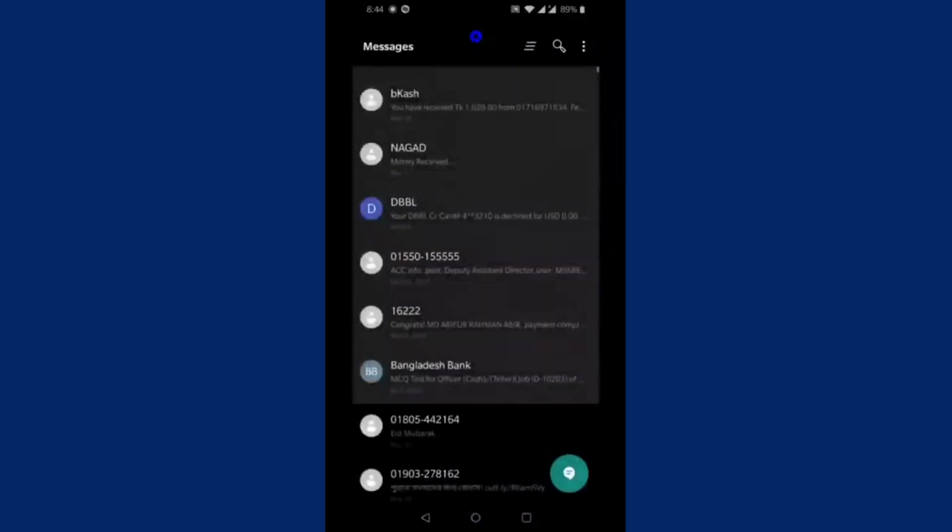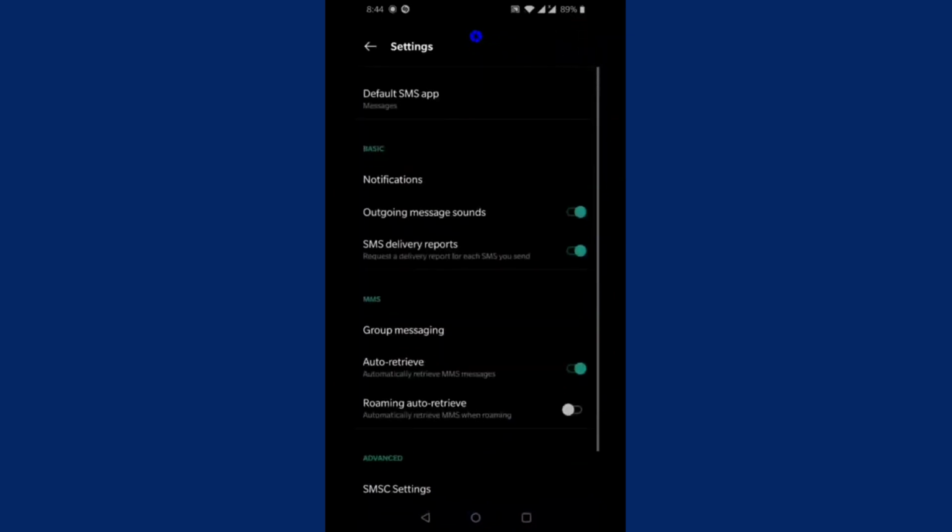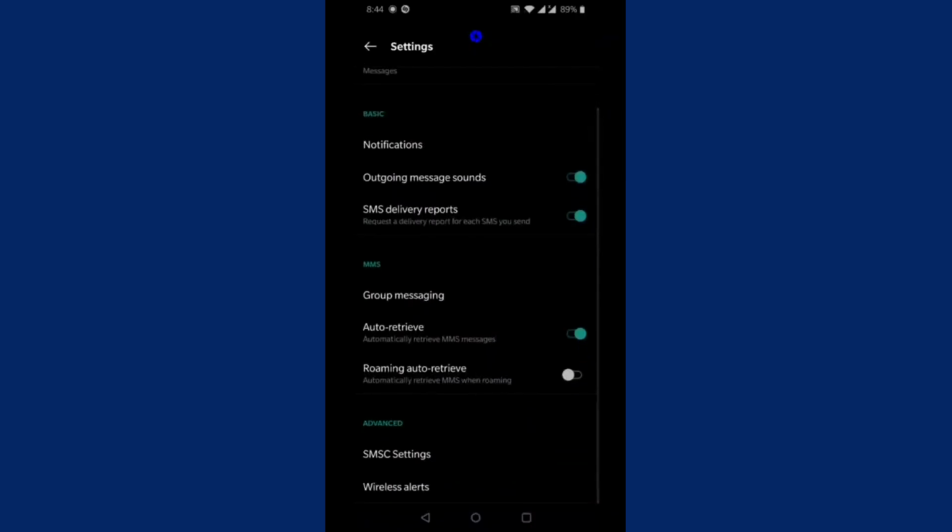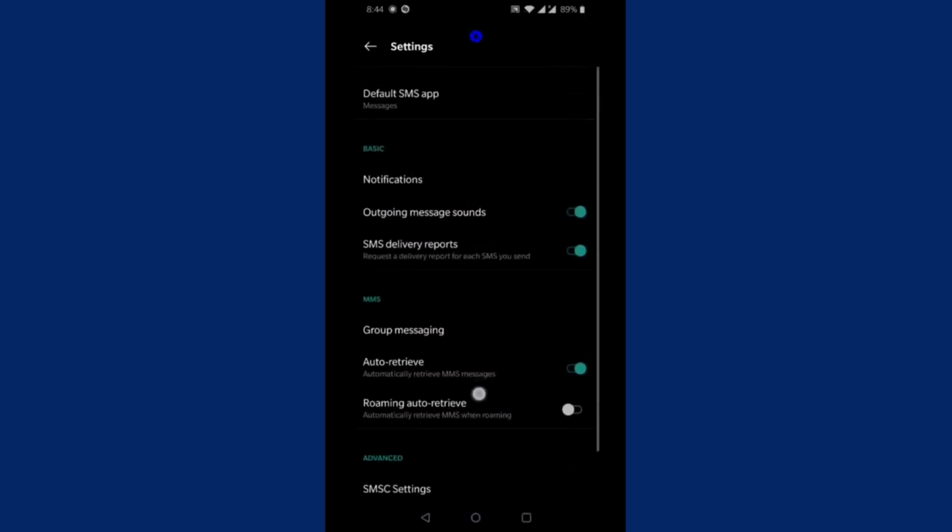Once you've enabled auto correction, it's time to test the feature to ensure it functions properly. Open a messaging application such as Messages or WhatsApp and start typing a message. As you type, observe how the keyboard suggests and corrects words in real time. If you notice that the auto correction is not performing to your liking, you can return to the settings to make additional adjustments for a better typing experience.